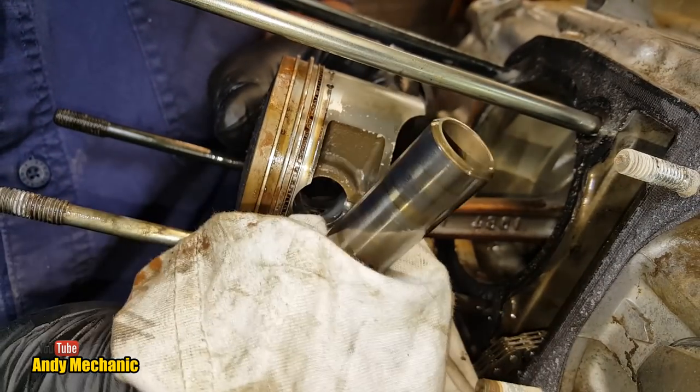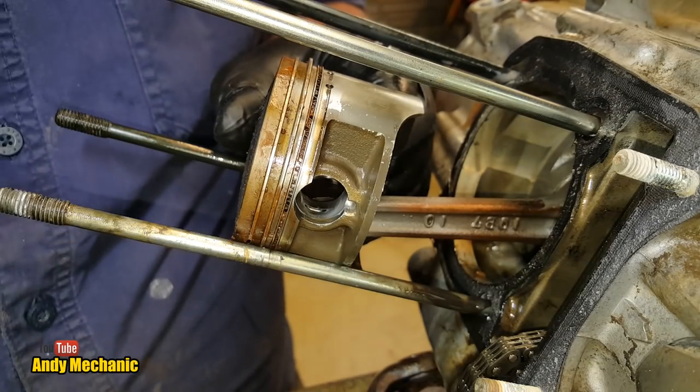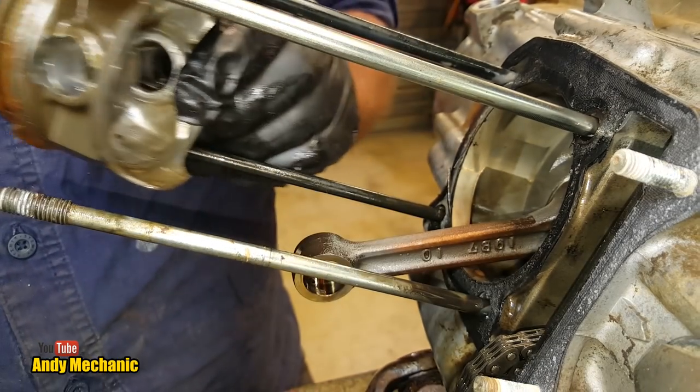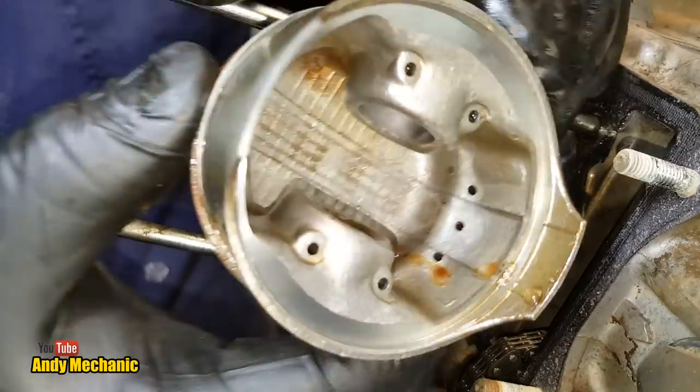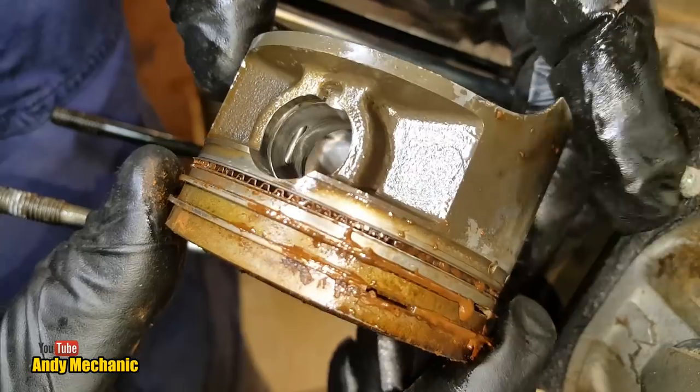There we go. So that's the piston pin, or the gudgeon pin, we call that in England. So we'll stick that over there. And, oh, look how clean that is. Beautiful little piston. Done ever so well.